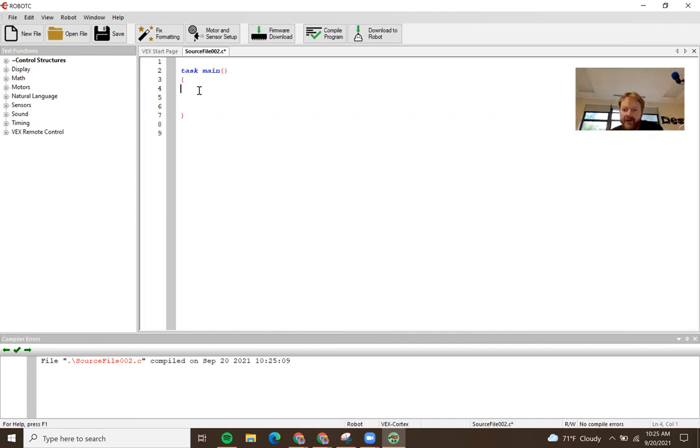where I have my ports. So here, I know it's kind of hard to see maybe, I have these LED lights and they're plugged into my cortex. I'm going to rearrange them a little bit to make it easy. I'm going to put a green one in port 1, a yellow one in port 2, and a red one in port 3. So they will be all in digital ports 1, 2, 3.